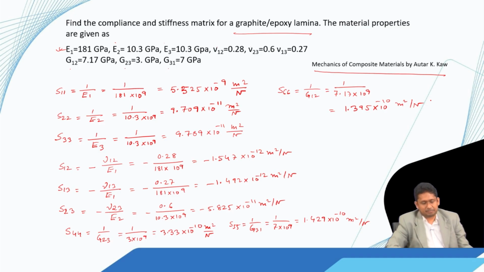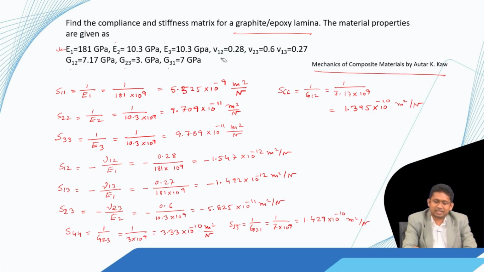If we just invert this matrix, we can find out the C matrix, or else we have already derived the relations between the components of C matrix and these engineering constants. We can go via that route also. In that case, whatever expressions we got for C11, C22 and so on in terms of these E's, ν's and G's, we have to use that and get the C matrix. If we want to do that, we may need the other Poisson's ratios also, like ν21, ν32 and ν31.